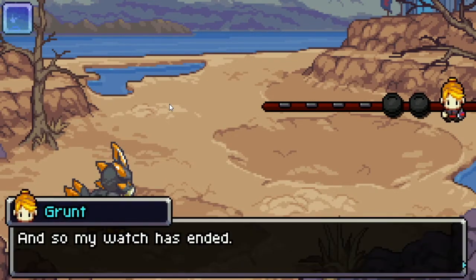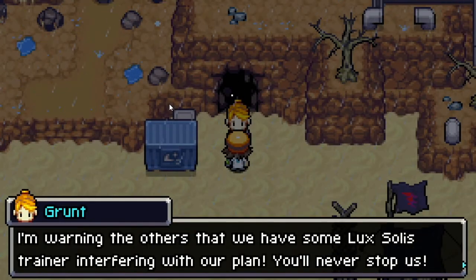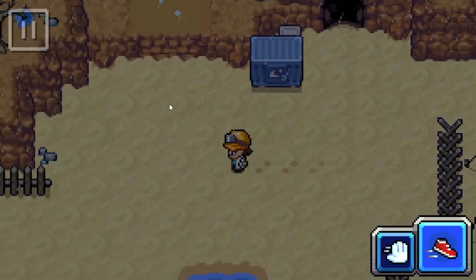Alright, I defeated Grunt. And so, my watch has ended. 323 coins, that ain't bad. More than the others. That we have some Lux Solus trainer interfering with our plan. You'll never stop us. Okay, I'm gonna go back and heal.